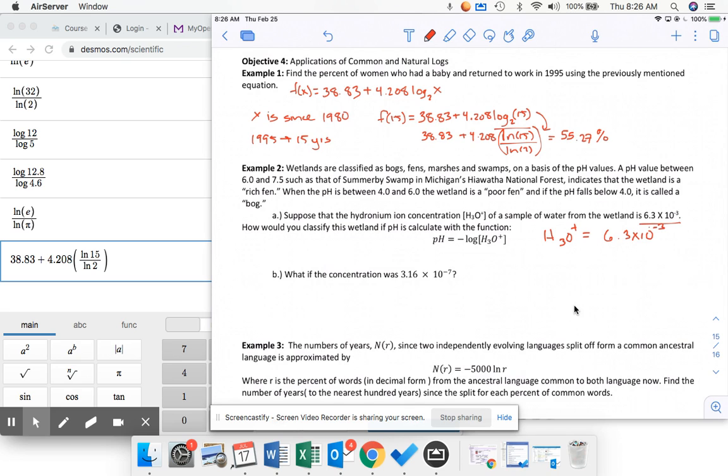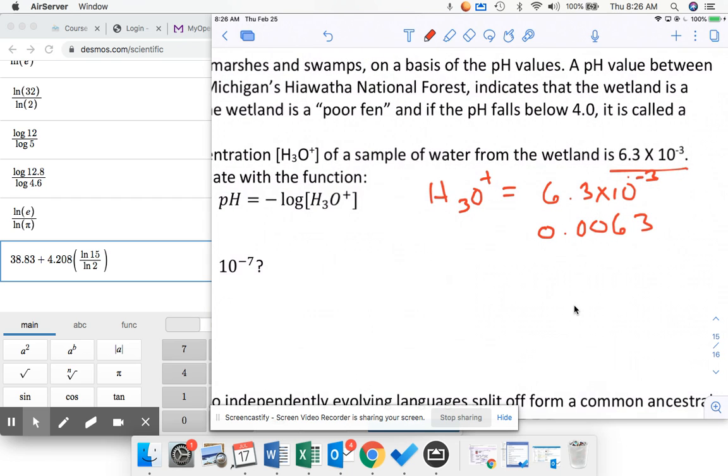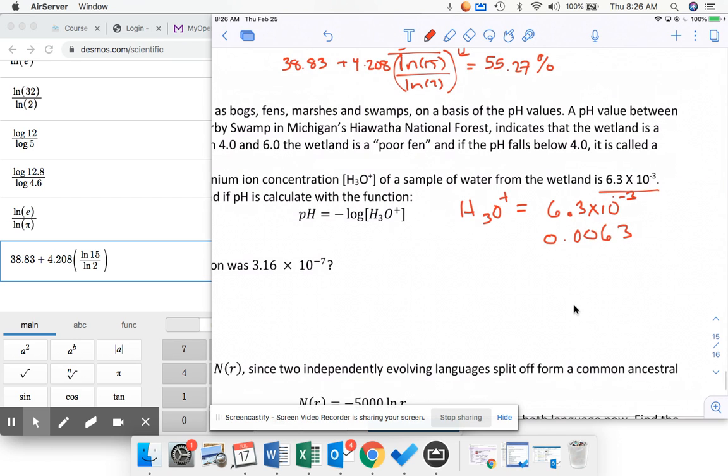to the negative third, scientific notation. And since we've got 10 to the negative third, log makes sense, right? Scientific notation and log go together. Looks like we're going to be plugging that in and calculating it. I don't know about plugging in scientific notation, so since it's not too small, we could convert it back. Just in case you forgot how to do that, here's the current decimal place. We go back 1, 2, 3, same number. So we get 0.0063, which is what we will plug into the equation.